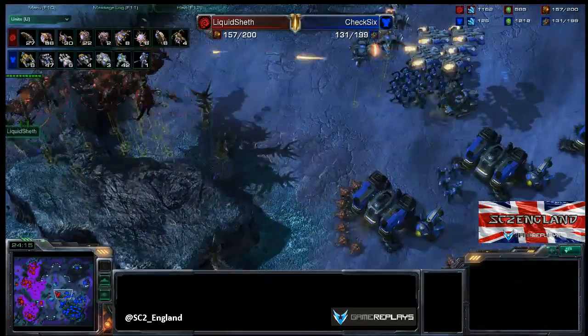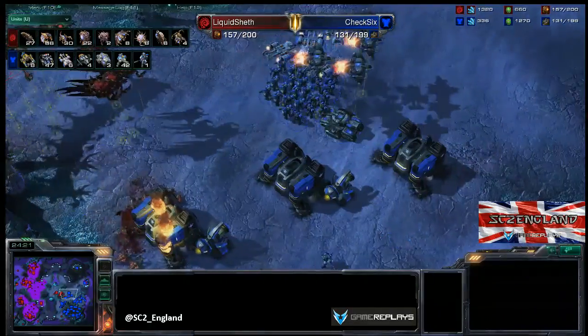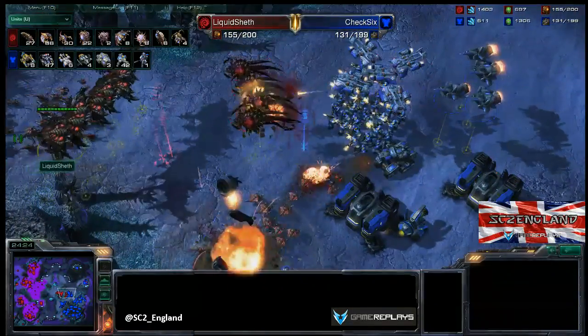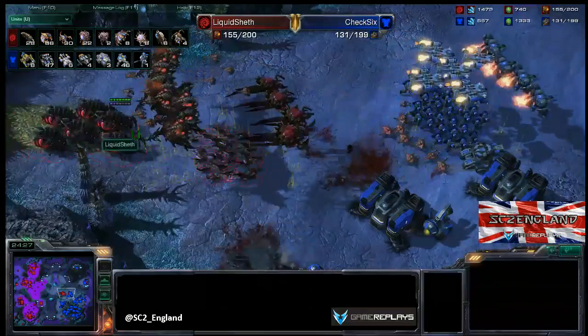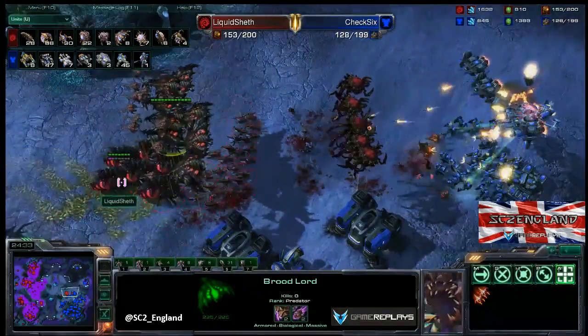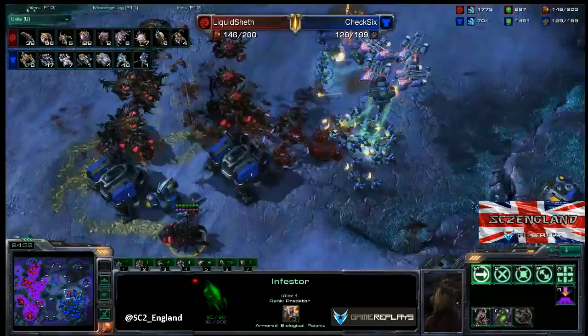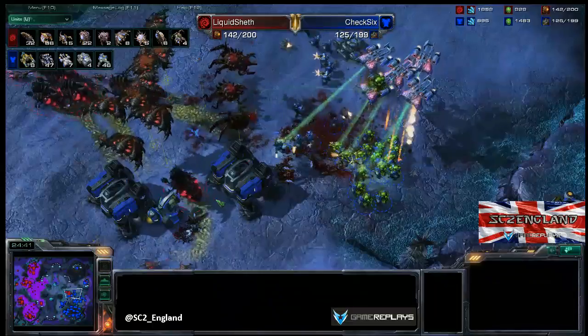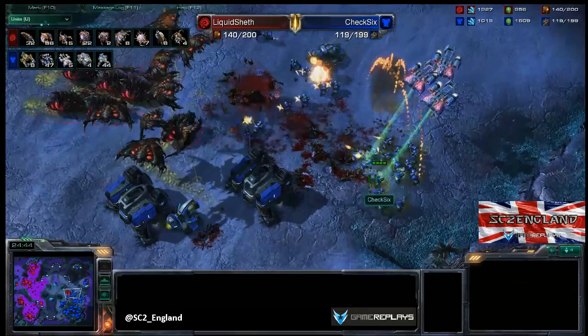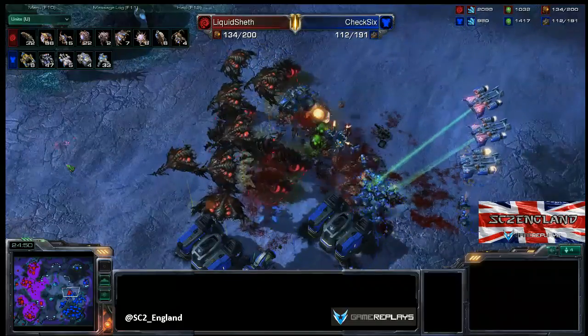Here comes the Infestors as well, so this could be a bit of a nightmare for CheckSix. He's behind in the supply, and he's also a bit behind in the tech as well, and he just frankly doesn't have enough stuff, because now obviously, well, LiquidSheth has matched up. Some huge EMPs go off on the Infestors though. Nearly all of the Infestors completely denied of their energy, but one massive fungal growth goes off on a lot of Marines there, and the Marines just pushing forward, trying to pick off everything.